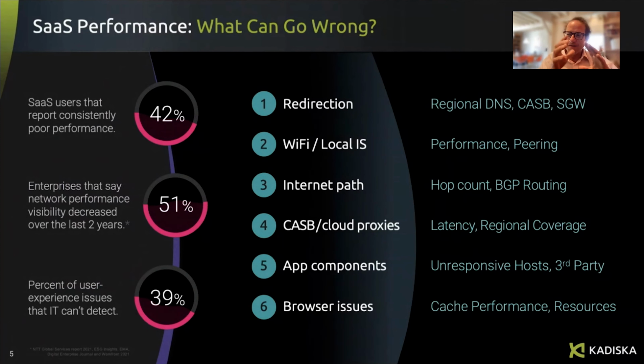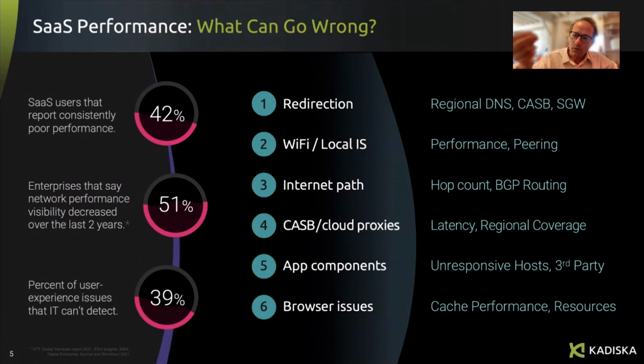SaaS. The misconception around SaaS, which is not that common anymore because people have matured, is that SaaS is something that you access through the internet, you get to a set of servers, and it's simple and it's delivered, it's working. Well, not really. SaaS is actually running on a large number of infrastructure components for its access and to deliver a certain level of performance. And it can go wrong at a certain number of points.